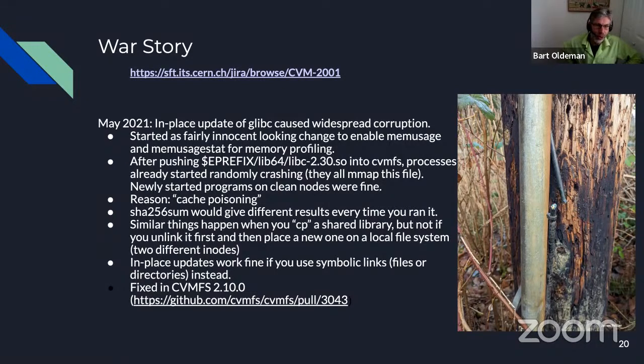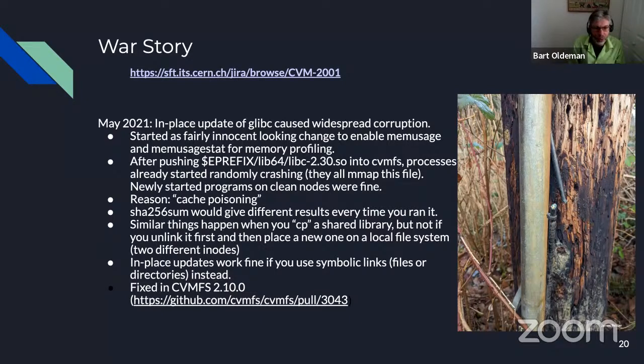Now that didn't work very well with CVMFS. I did an in-place update of glibc with a fairly innocent-looking change, and then people started complaining and there was a huge fallout, and we restored the old glibc to stop random crashing. There was something going on which is called cache poisoning, and the SHA-256 sum would just change every time you ran it. So I've been very careful ever since in updating shared libraries, basically avoiding it by using a symbolic link instead, so that the old library is still visible, and the memory maps versus the old version are still visible. And then have the new library installed via symbolic link.